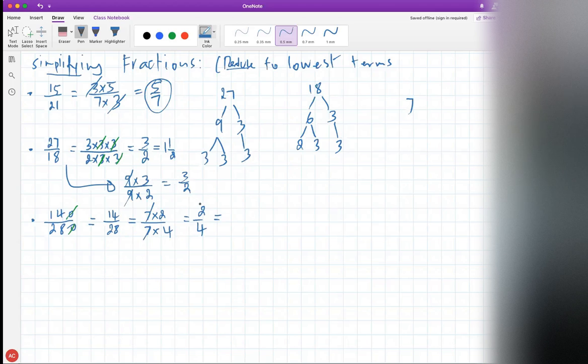So basically, this is a prime number. 2, we can't break it down. You can write it as 2 times 1. When you have a prime number that you can't break down, you can just write it as itself, times 1. But this one here is composite. We can write it as 2 times 2 and cancel those. So we have 1/2.